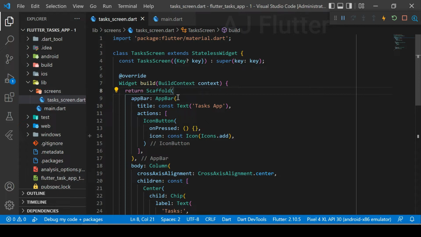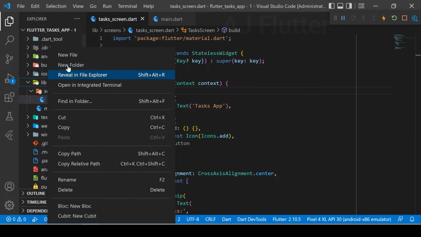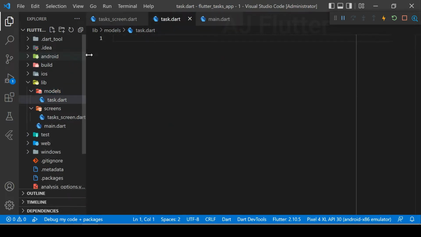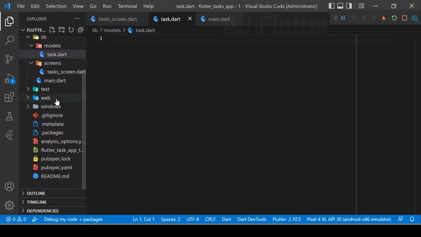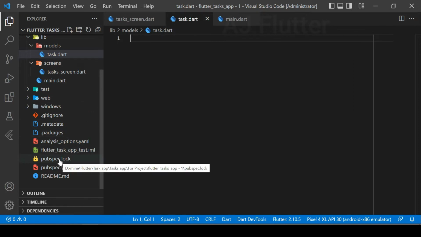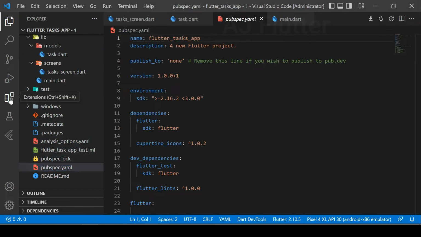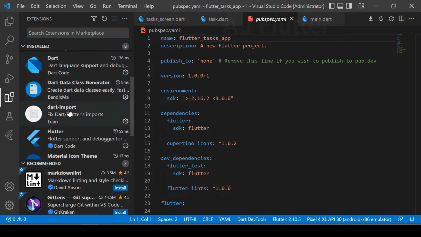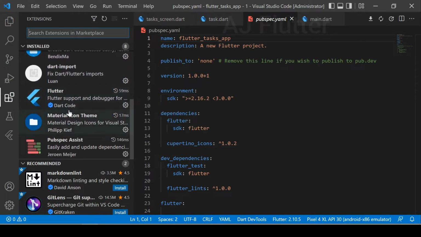So, let's start! First, create the tasks model. We use the Equatable and Flutter BLoC packages in the project. Equatable package is the best package to auto-compare model properties, and also install all the extensions which we use in the project: BLoC, Dart data class generator, Dart import, Pubspec Assist.